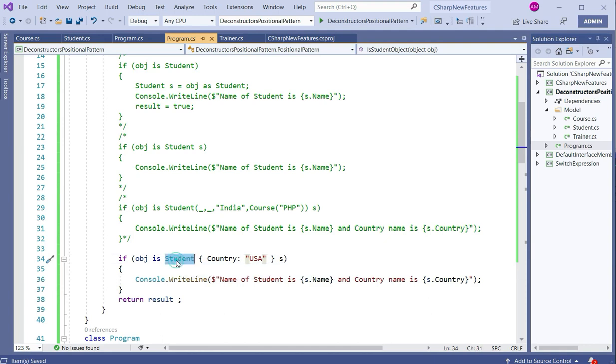Here we applied: if the passed object is a student and he comes from country USA, then we want to print these details.